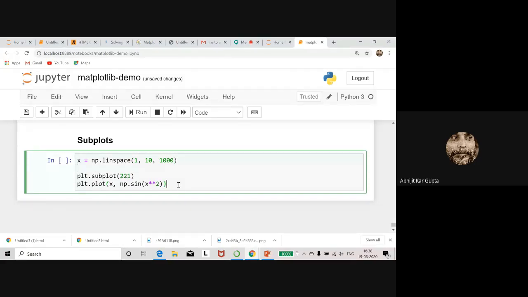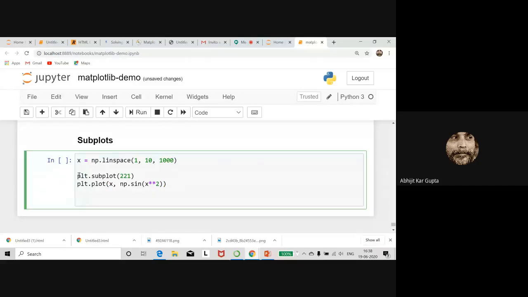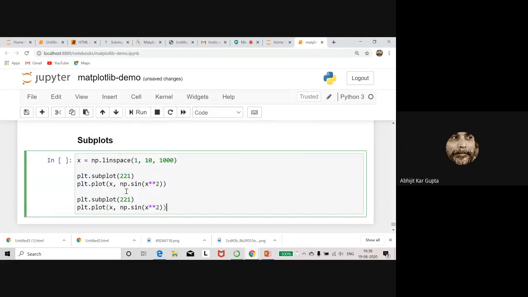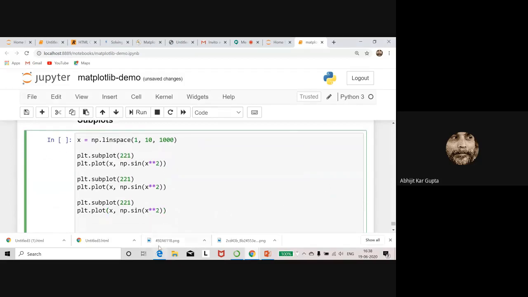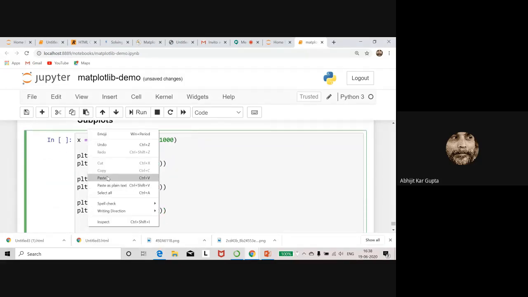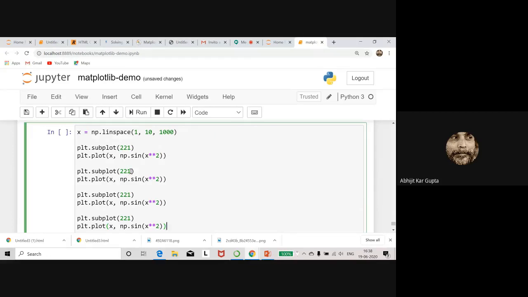Then you copy. Copy here, I need 4 of these. So 2, 2, 1, then it is 2, 2, 2. Let's say it is exponential, exp, another function.